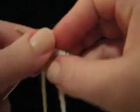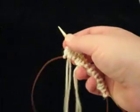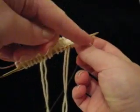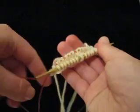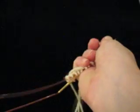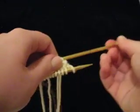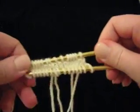Alright, so now we can drop that needle. There are no stitches on it. Rotate our knitting around, pinching right here so that our stitches don't fly off the end. And hold on to both of your stitches as you pull the cable so that this needle that was empty can be pushed back onto our stitches, just like that.